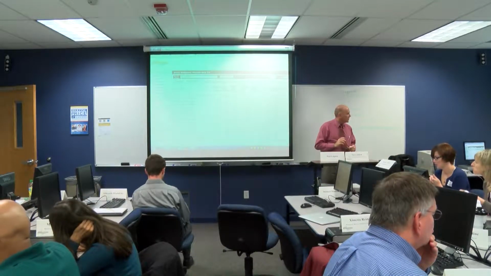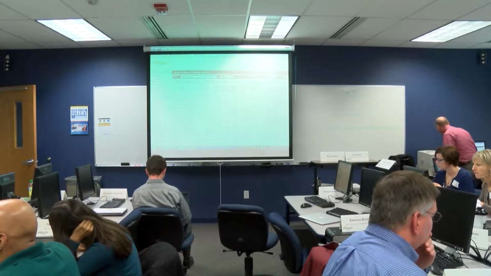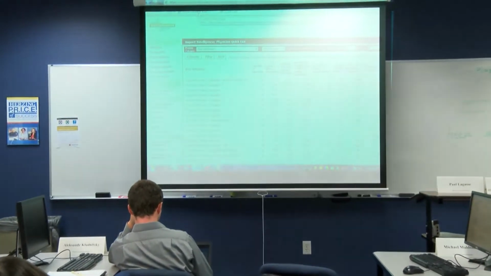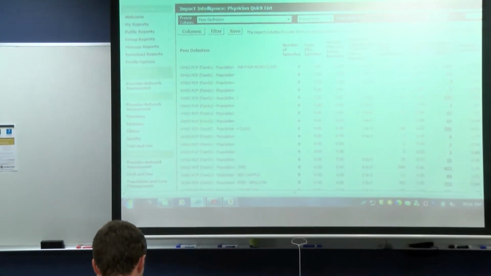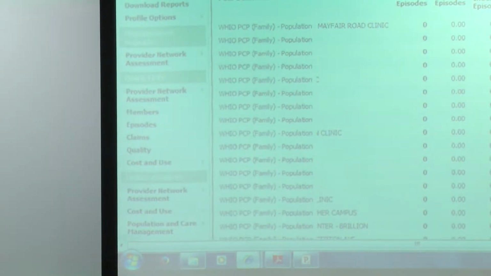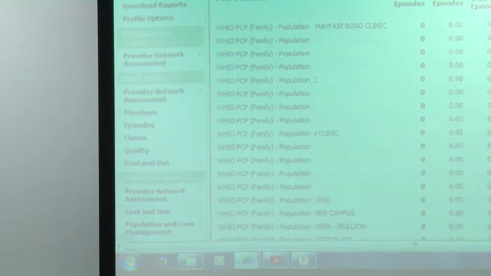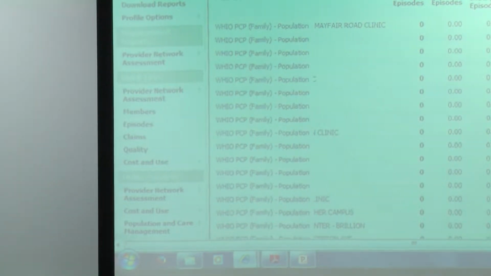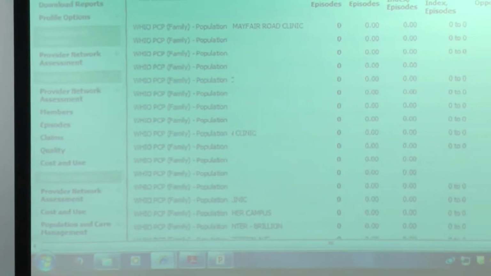So the next thing we're going to do is walk our way through some of these other areas on the left-hand side here in the quick list, just so you can see what's in there. One of the questions that just came up was, how do you assign a population, especially in the WIO data set? Typically, populations in the tool itself can be assigned two different ways. We can either take an assignment of a panel to a set of providers, or we can impute whether or not that provider has a panel of patients based on the claims that are coming in.